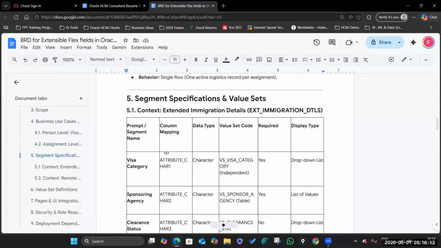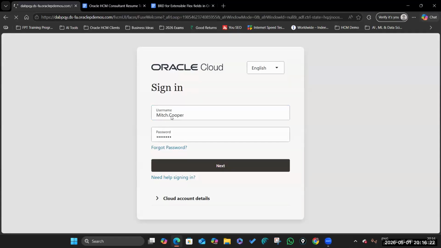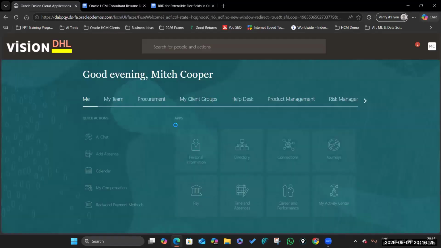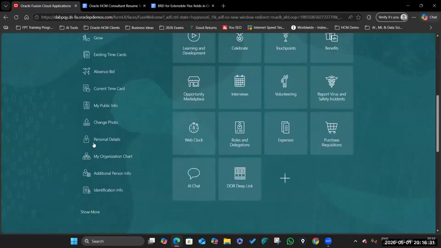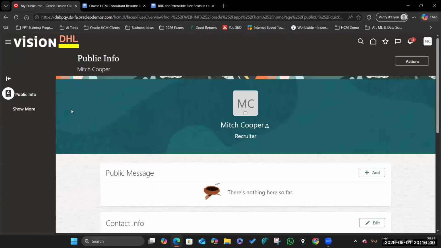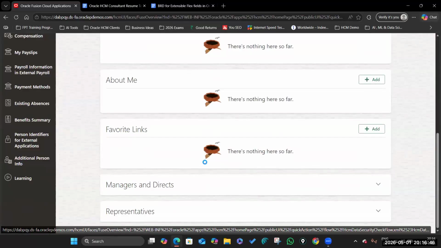So yesterday we have seen international exposure for flex fields, extensible flex fields. We have gone through one particular employee called Mitch Cooper. In my public info, click on show more and additional personal information.